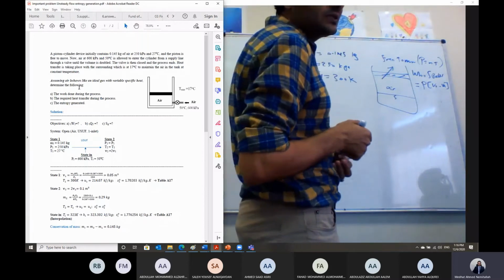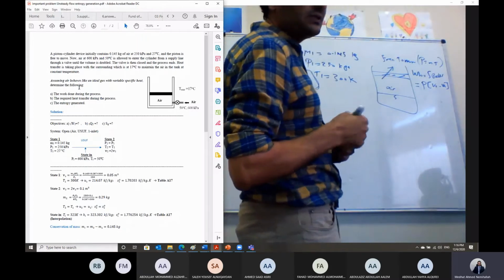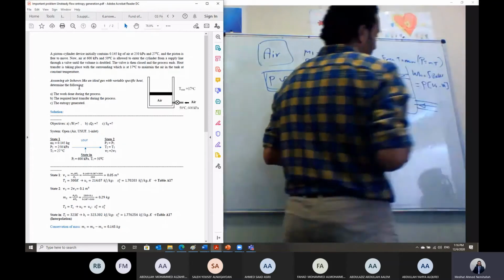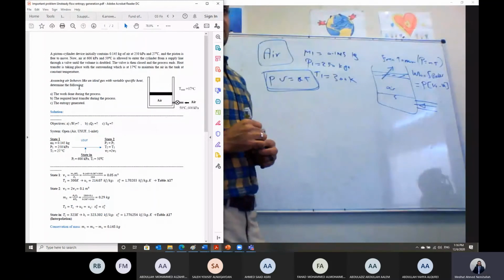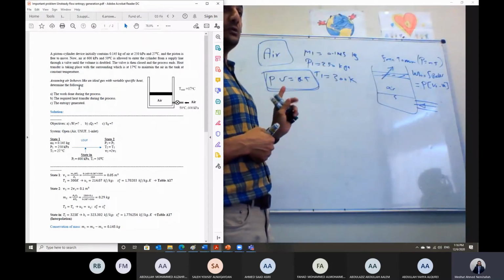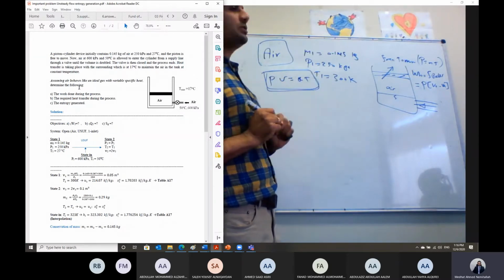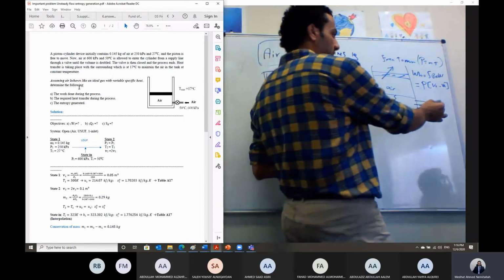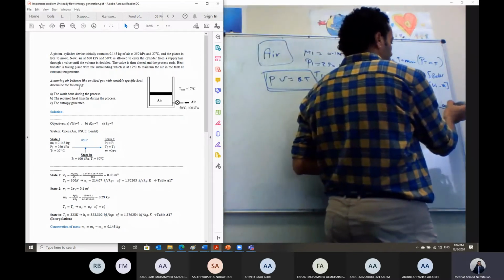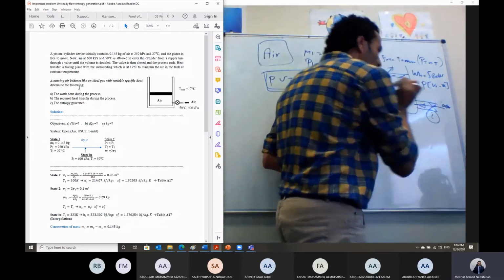He said this piston now is free to move. Now air at 600 kilopascal and 50 degrees C is allowed to enter the cylinder. So take care about the terminology. He said initially this tank contains air and they give you pressure and temperature. So this is the initial pressure P1, and the initial temperature T1. He said we have a valve here that is open and air is allowed to enter this tank. So air is coming in, so this is the inlet, okay?